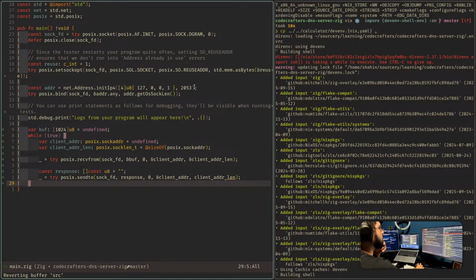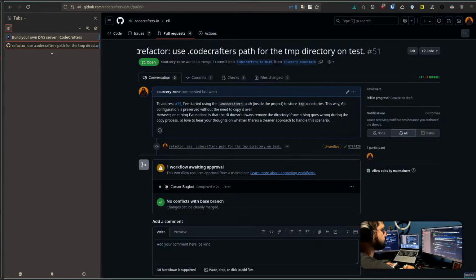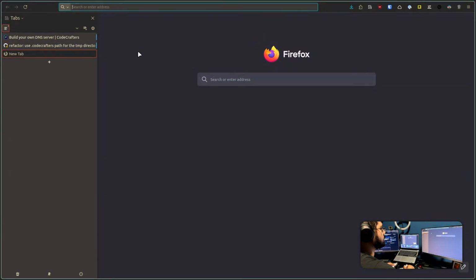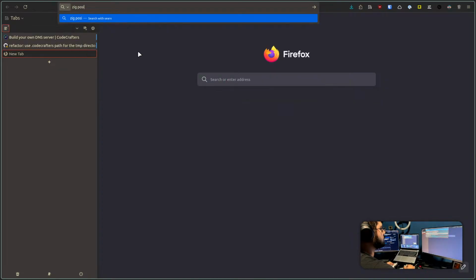But quickly checking what's happening, we are opening a file descriptor using the POSIX socket method. I don't have the LSP yet, so I cannot read its documentation over here, but maybe Zig POSIX socket.